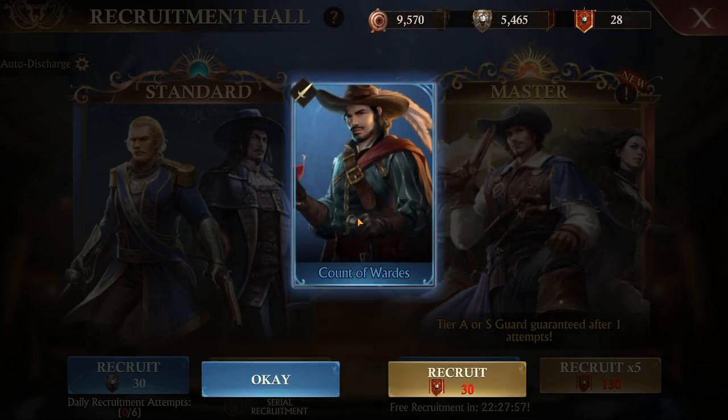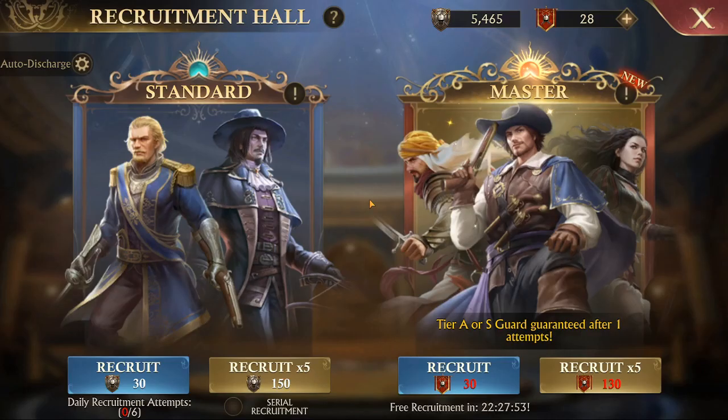No, okay, so we've got a blue hero, which is the worst we could possibly get. Oh, the second worst we could possibly get. Great. That was a massive waste of time.